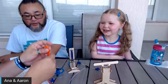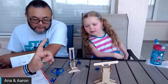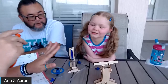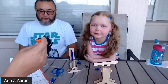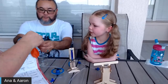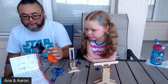All right. Okay, now inflate it, and then put that on. Wait a second. So first open up the... Hold on a second. Calm. Take it down a notch, ma'am. It says to put the chip clip on the end of the balloon. No, after you inflate it. No. All right. Inflate and deflate the balloon.